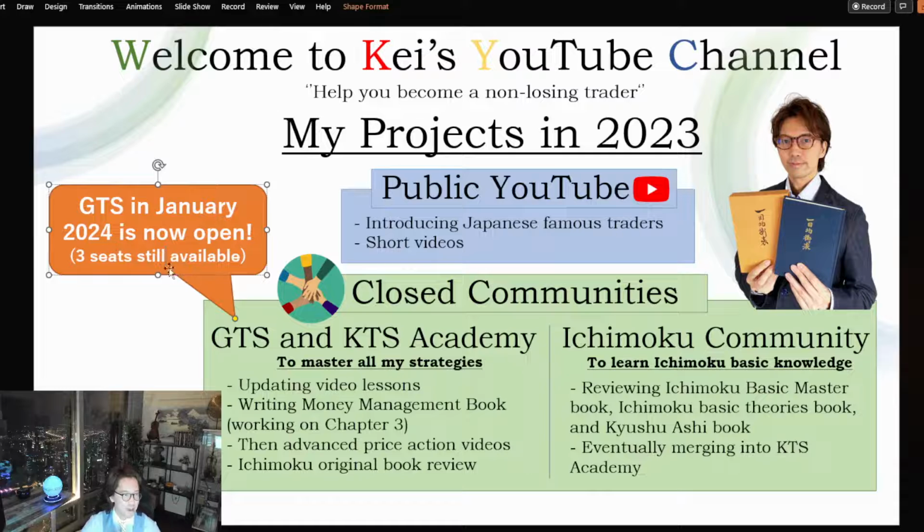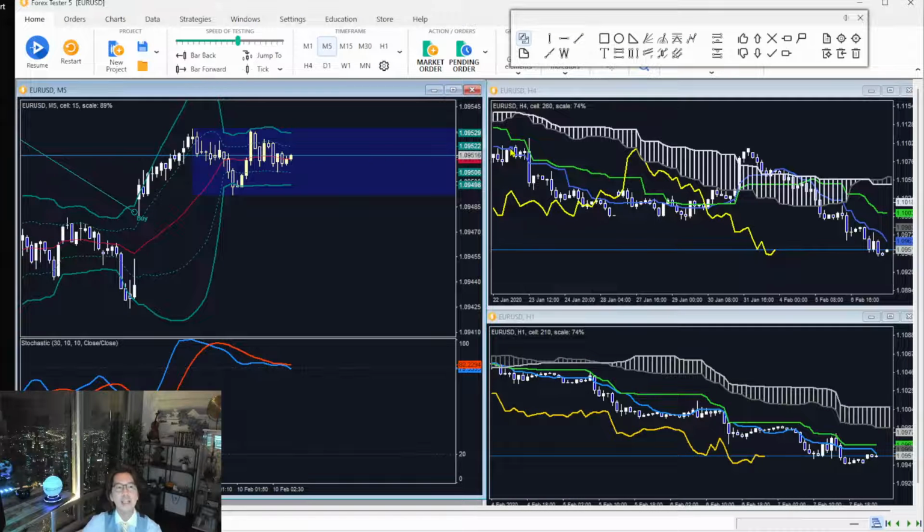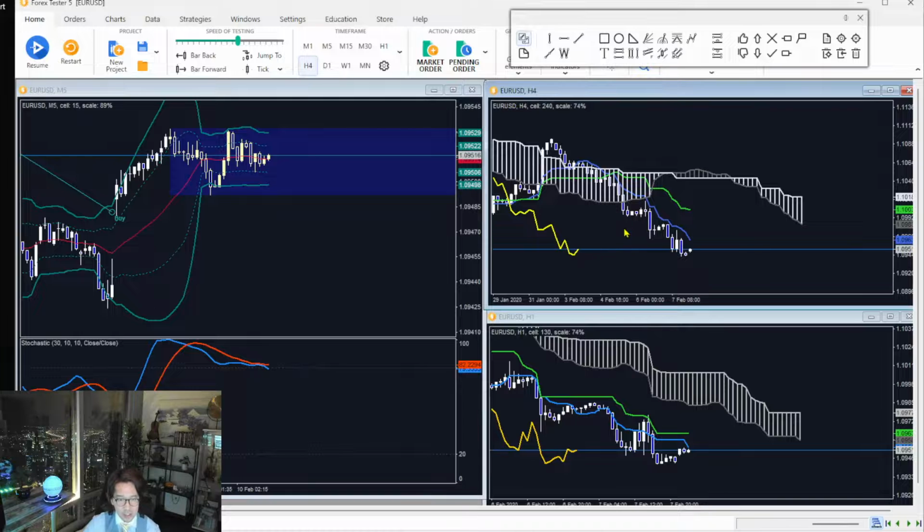So, okay, here is the Forex Tester. And this is not the live market. This is the Forex Tester software. And this is the Euro USD pair, and this is back in 2020. But the good thing about the Forex Tester is that you cannot see the future candlesticks. The candlestick is closed here, and you don't see the future markets.